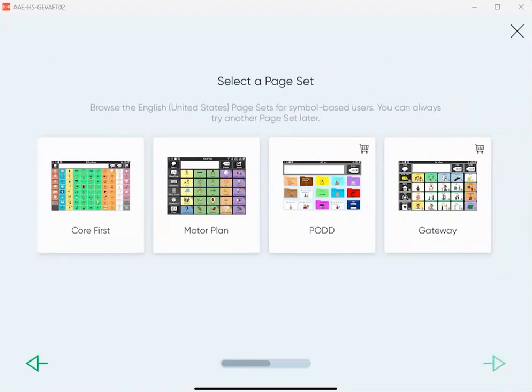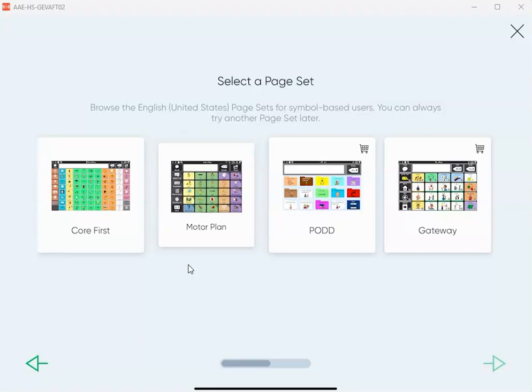And now this is where you see Motor Plan. Now, if you don't see Motor Plan on your iPad, then you just need to update it. It's totally free, and the update helps get it into this position. There was also another recent update where they added bilingual motor planning.